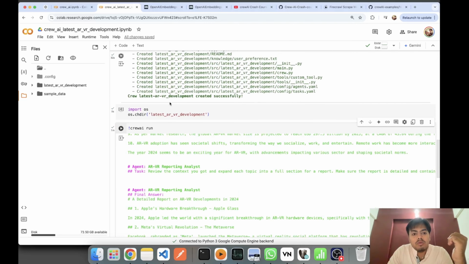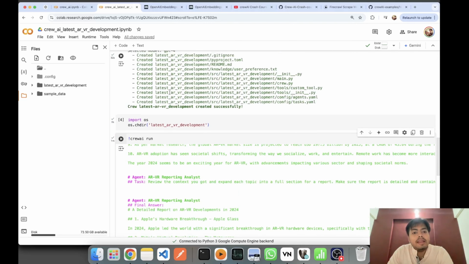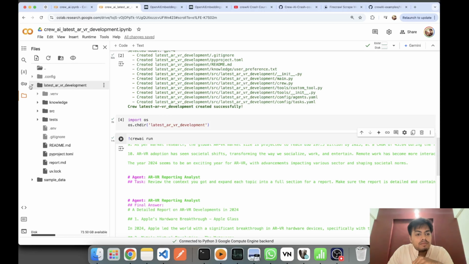Okay, now once I did that, it will create a folder structure for me, and this is how the folder structure looks. Let's see what this folder structure is. This is a separate virtual environment created. This is my knowledge base. It comes in handy when you create RAG based tools and applications like agentic RAG. You can just put your PDF, Excel, Docs files here and then do interaction on it. It uses ChromaDB internally for indexing it.